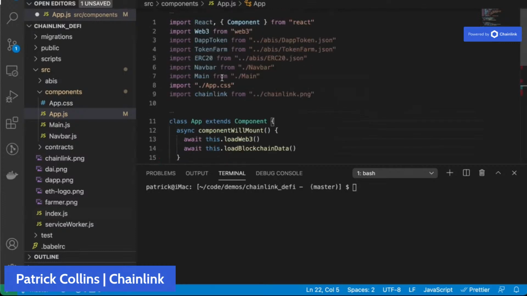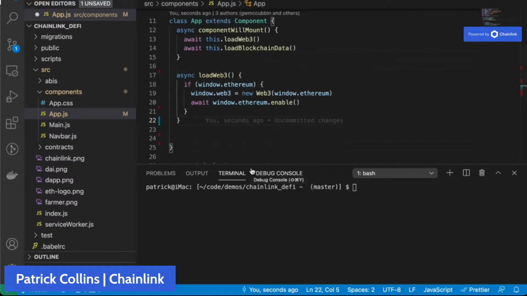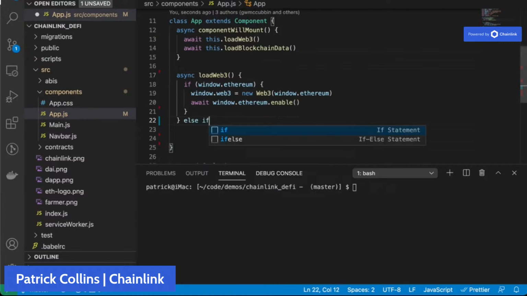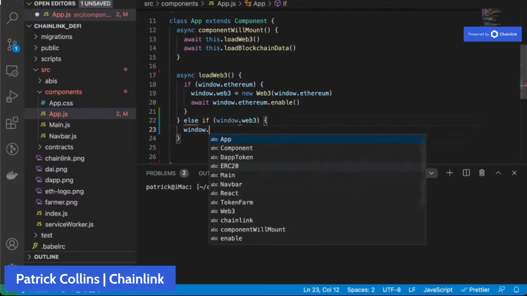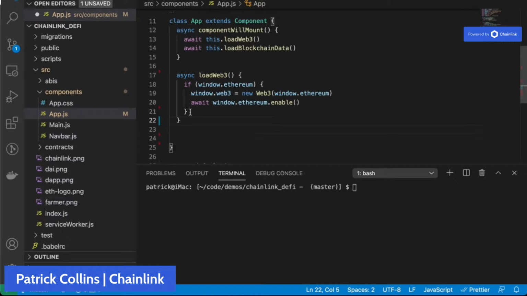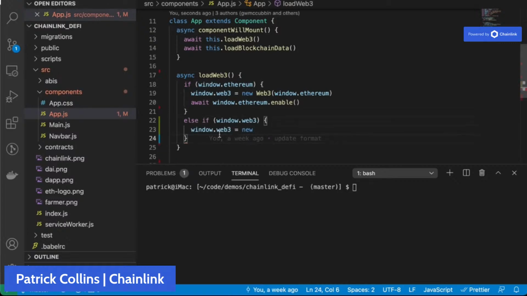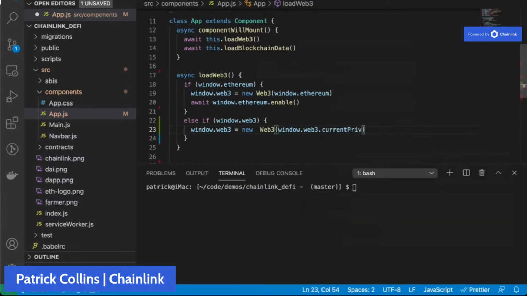So in here, what are we going to do? The instant we start, we're going to load Web3, okay? And so we're going to say if window.ethereum, else if window.web3, window.web3 equals new Web3 with window.web3.currentProvider.